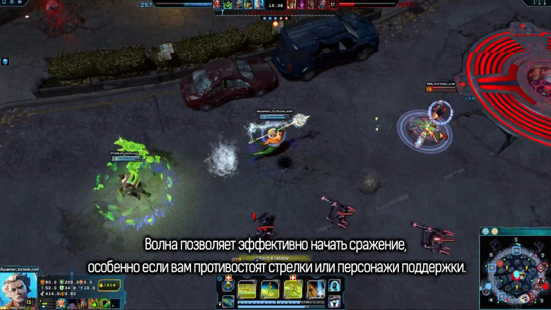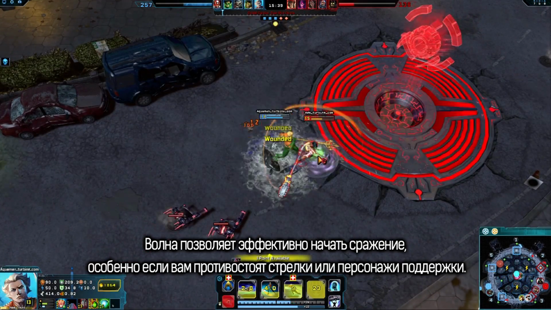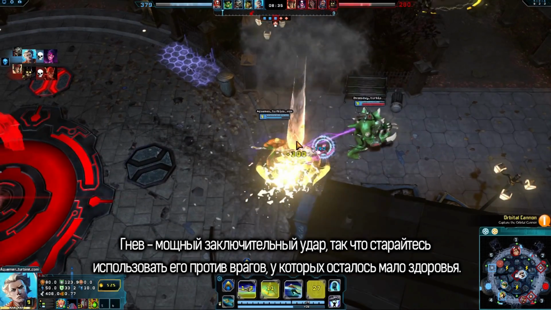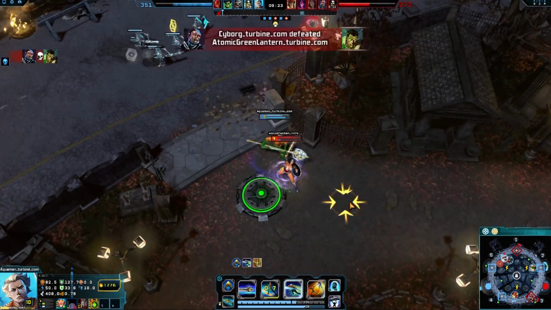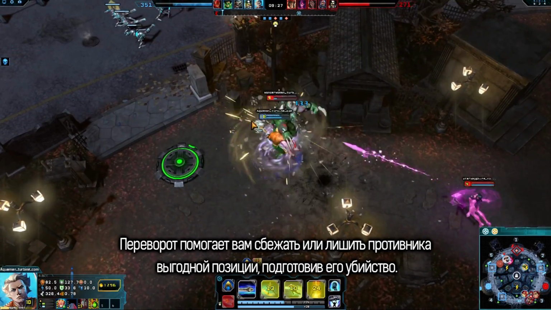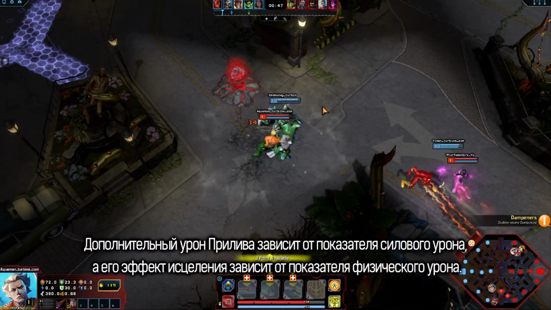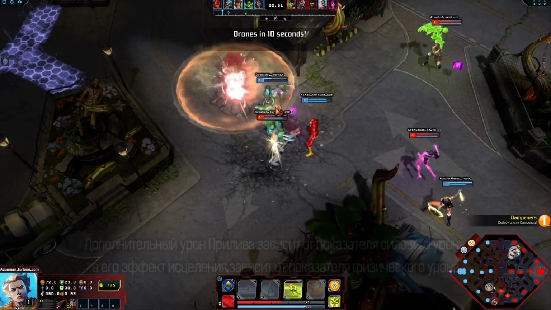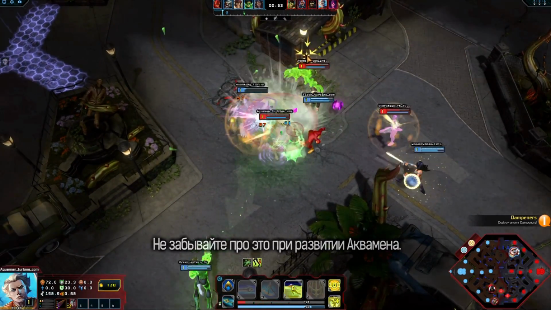Surge is a powerful initiator, especially against enemy marksmen and supports. Wrath is a powerful finishing move, so prioritize low-health enemies. Capsize can help you escape or throw an enemy out of position, setting up a tidy kill. While Rising Tide's bonus damage scales with power damage, its healing scales with attack damage. Keep this in mind when building Aquaman.